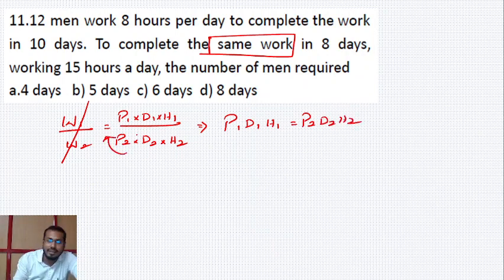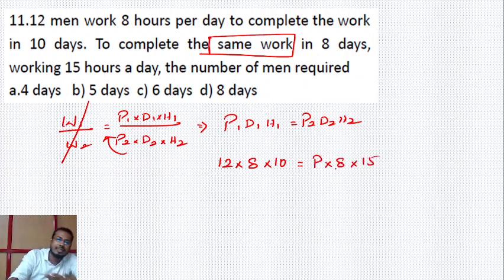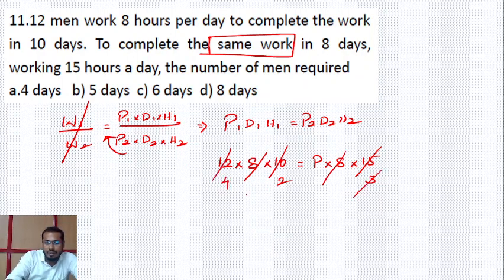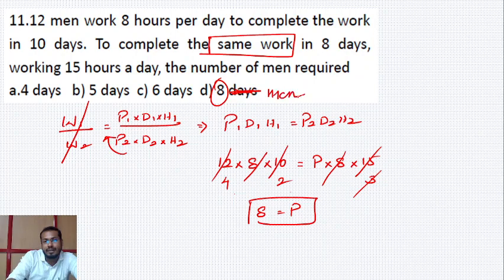So this will go that side, correct? So I can equate this. Now, what is the number of persons? 12 men working for 8 hours in 10 days. On this side, the number of persons was not given. We need to find the number of persons, 8 days, 15 hours. Just solve this, you will get the number of persons. So 15 and 10, this is 2 times and 3 times. And 8 and 8 get cancelled. 3 and 12, 4 times, right? 4 into 2 is 8. So the number of persons is 8. 8 is the answer, not days. It was men, 8 men. Clear?